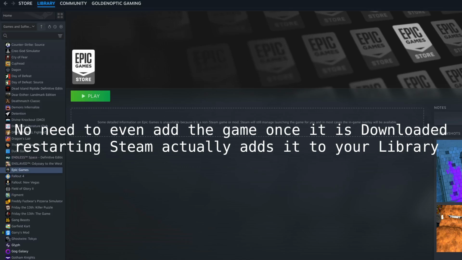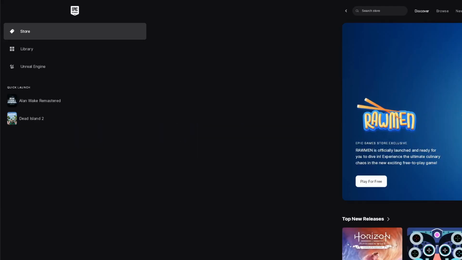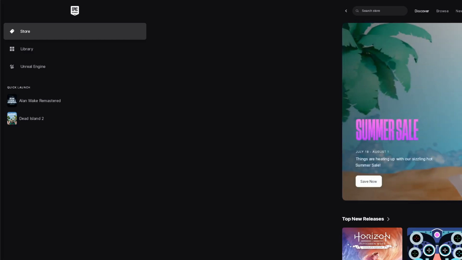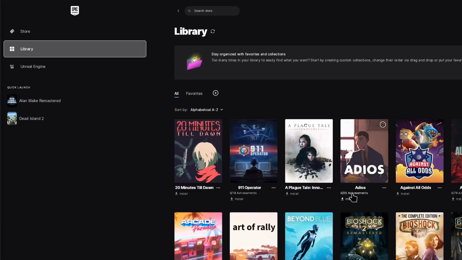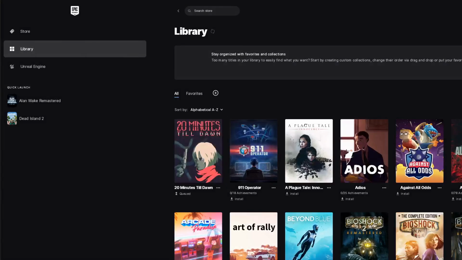Did I click it? I don't know if I clicked it. Alright, so I figured something out with this. You don't have to actually add games once you get them installed. What you can do, let's go here. Let's see if I can find a small game. What's this? What size is this? Yeah, it's not very big. Yeah, let's do this. So we're going to install 20 Minutes Till Dawn. Let's install that.